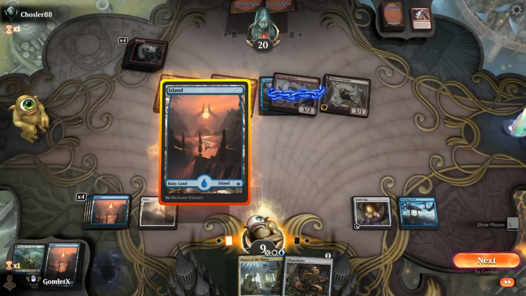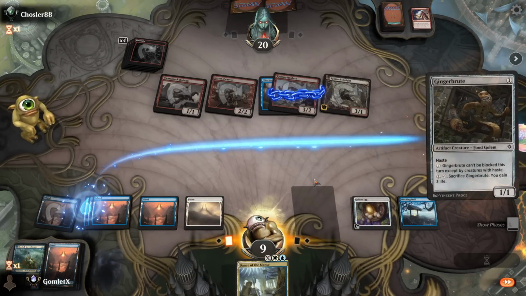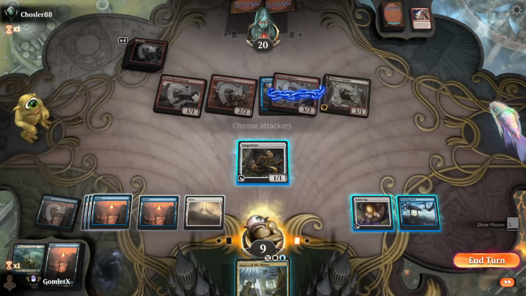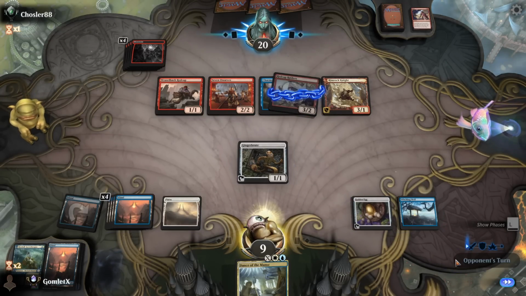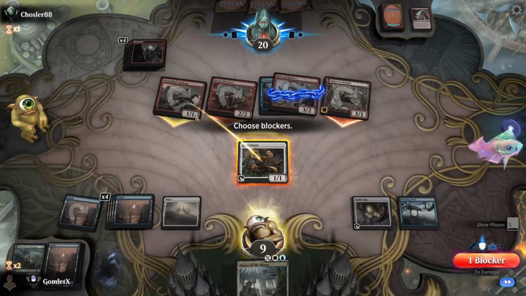Okay. I don't need the color fixing from Golden Egg, so I can gain some life off of Golden Egg and trade Ginger Brute into the Redcap, since the Redcap theoretically attacks as like 5 power here.